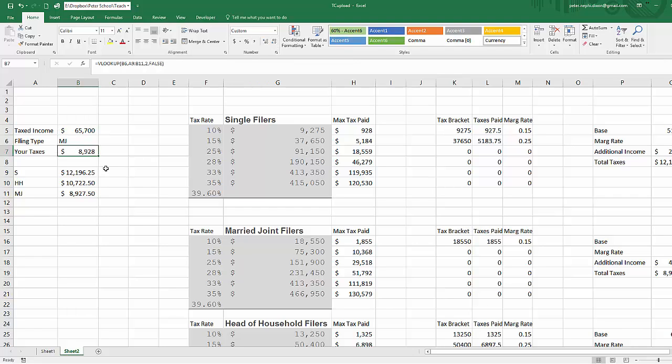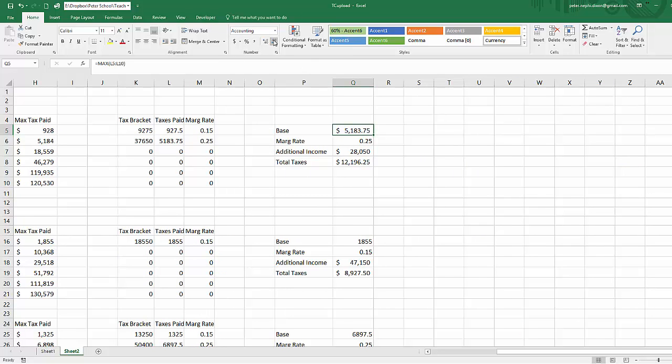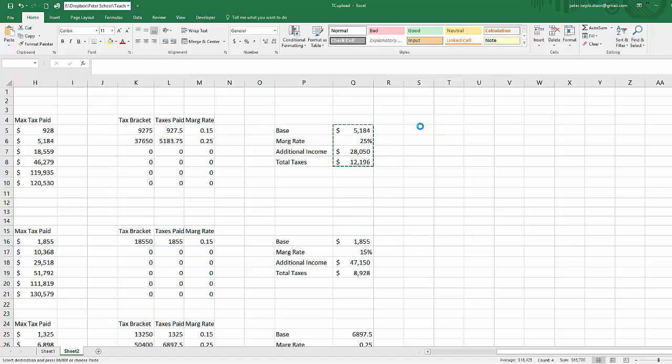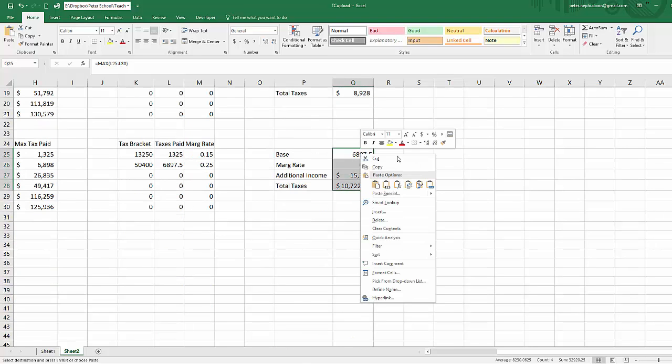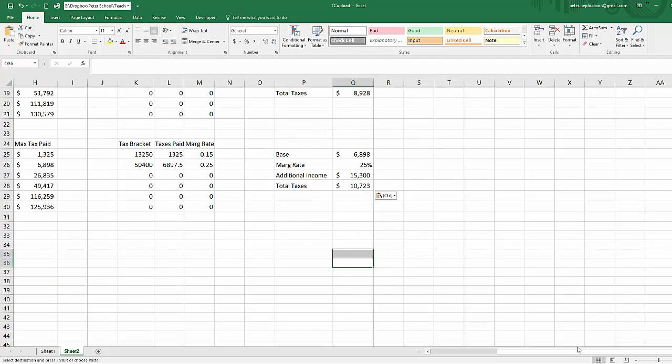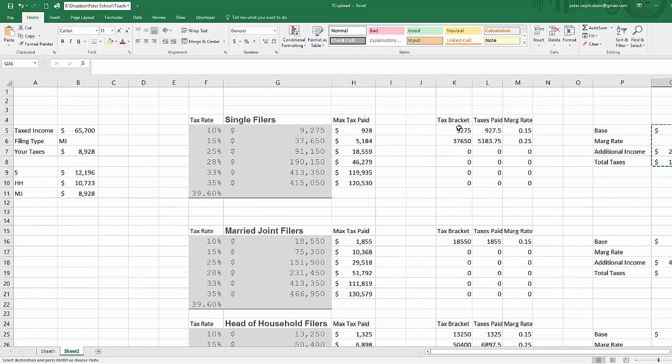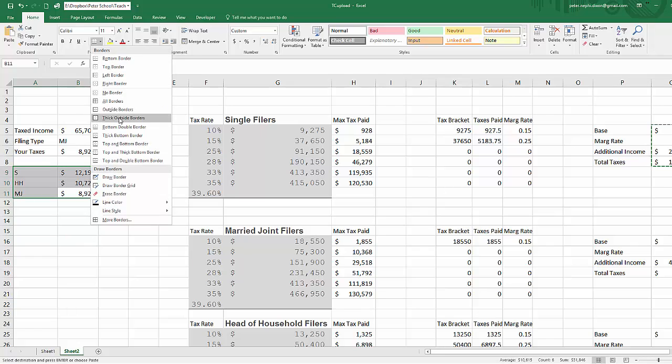Let's do a bit of formatting to clean this thing up a bit, and then dollars and that, and then we're going to turn this into percent. And then these I want like that. I want to get rid of the decimals. So now what I'm actually going to do is copy and then paste formats right here. And there we go. So now I've just cleaned up a little bit what these are. And I'm going to put a box around these just to make things a little nicer.